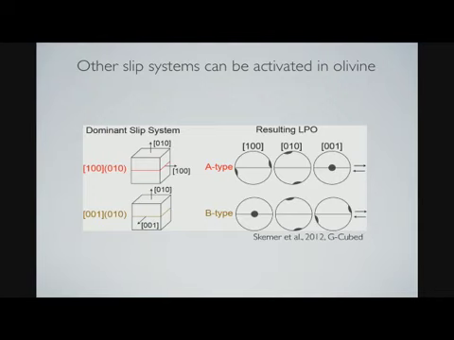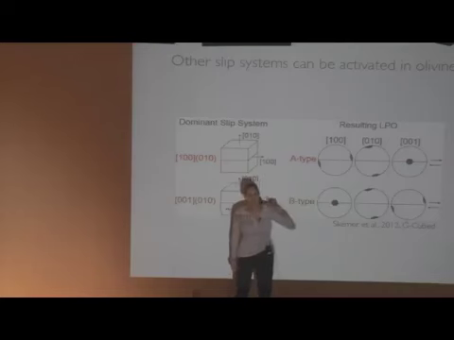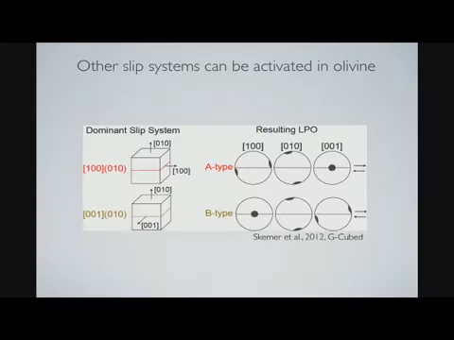And by doing that, because you're changing the dominant alignment, and how the A-axis, your seismically fast axis, is aligned in the system, you can still have the trench perpendicular flow. It's just that you're accommodating that flow in a different slip system. And so you no longer have the seismically fast axis being aligned with the direction of flow. That's the key to this B-type slip system: by having the A-axis in this orientation, it is no longer tracking your flow direction. But if you have type B flow, you can still interpret what the pattern of flow is if you are in this regime.